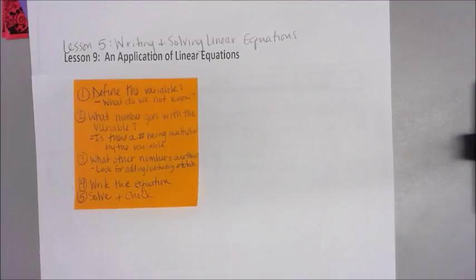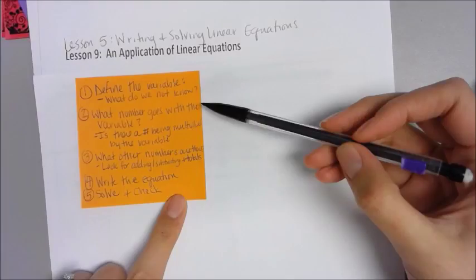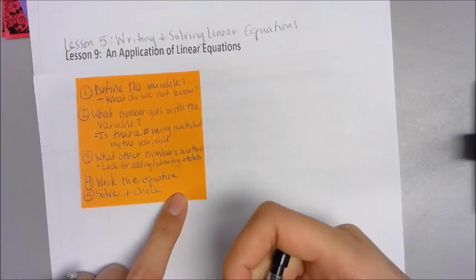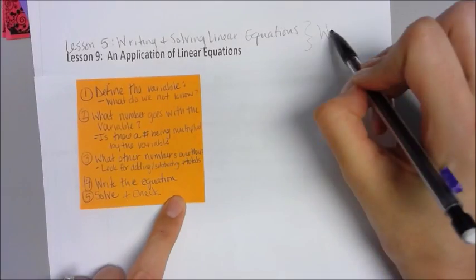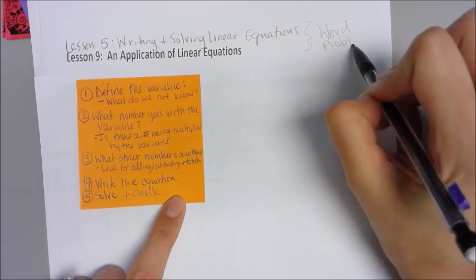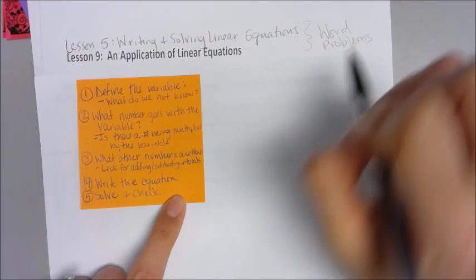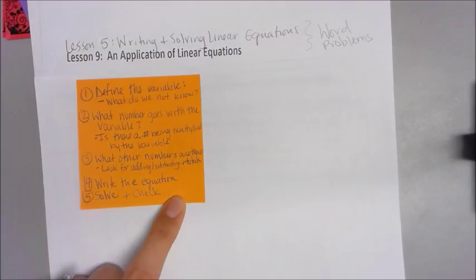of linear equations. So they go hand in hand, so we're going to combine 5 and 9 together. What I've done here is I've made a list of the 5 things that I do each time I see a word problem, because all of this is talking about word problems. They're going to give it to us in words and we have to change them into equations. So this is kind of the simplest way that I can answer a word problem and make sure that I have all of the information in there.